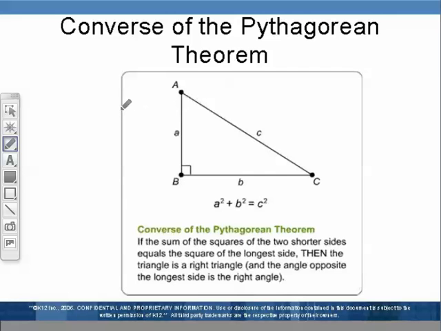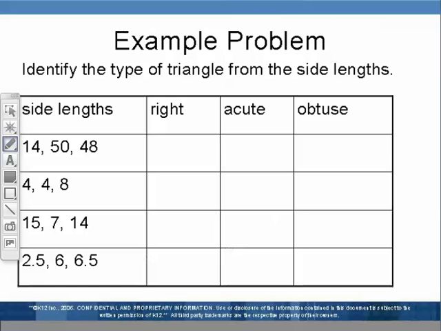Now, what is the converse of the Pythagorean theorem? The converse of the Pythagorean theorem says that if I have this equation working, then I have a right triangle. Okay? Now, we've spent a lot of time talking about the theorems and their converses. Converses are things which you're getting information that you might not have been able to figure out the other way. Okay? Make certain that you always look at the converse of the Pythagorean theorem to know what's going on.